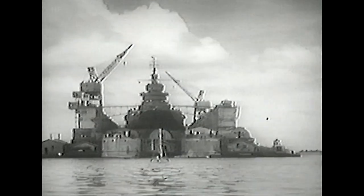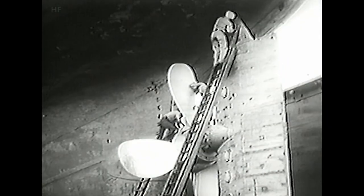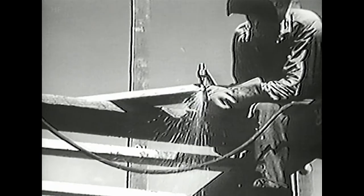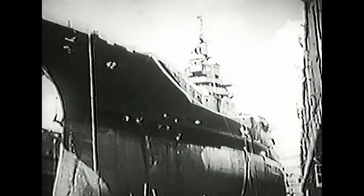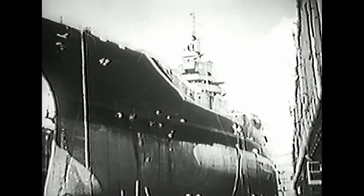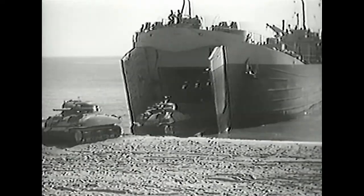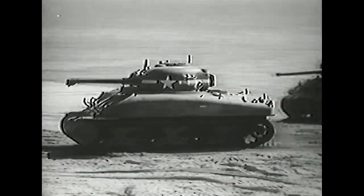Keeping the ships of the line in good repair was also in large measure the job of the Navy's supply service. At strategic points across the Pacific, naval facilities were prepared to put crippled ships into top fighting condition in short order. To achieve those miracles of repair, some of the Navy's far-flung bases were as well equipped as Navy yards in the U.S. One of the most demanding assignments on the Navy supply system's crowded schedule was the transporting of material needed for large-scale invasions. But the movement of vehicles, weapons, and supplies to bases in the Far Pacific was only part of the job — each invasion, large and small, would involve still another trip across water to the ultimate objective.